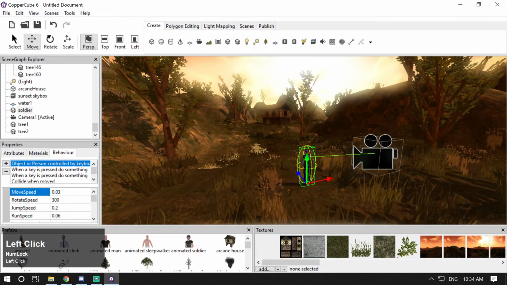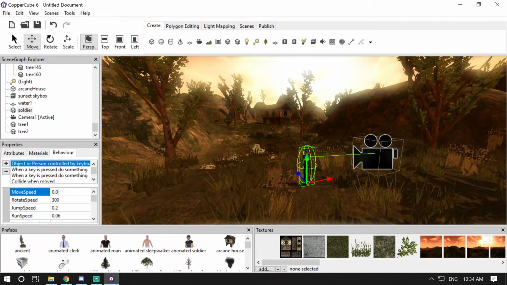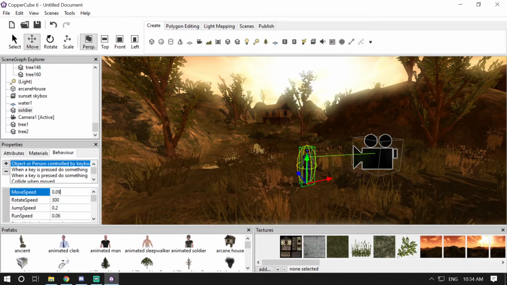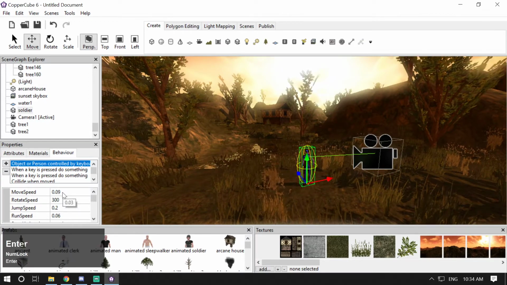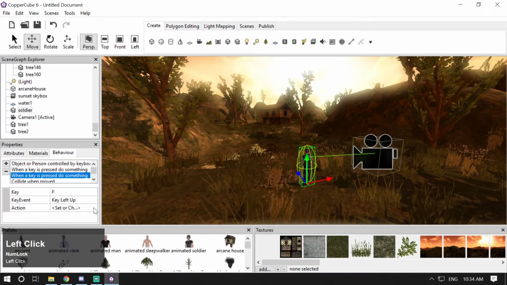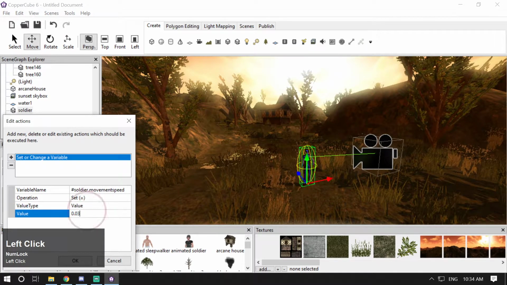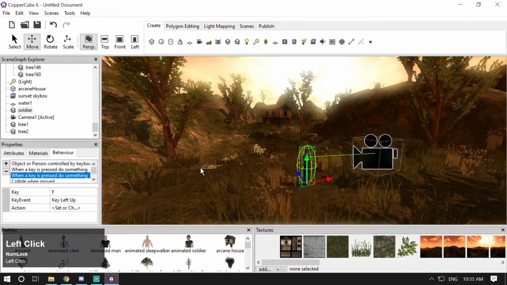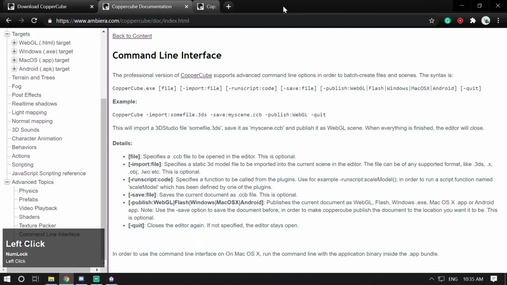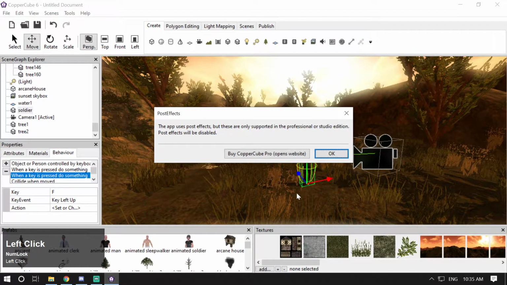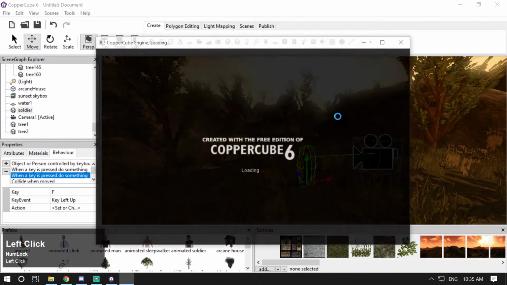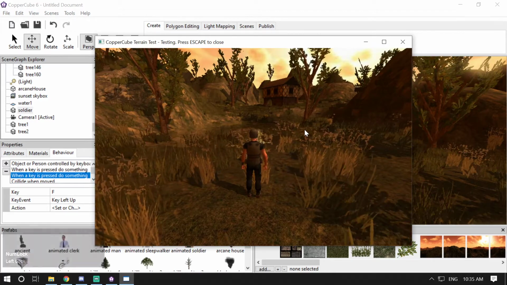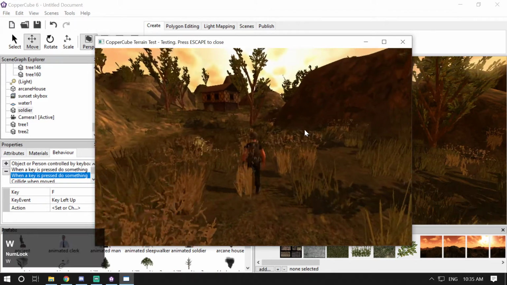I'm going to change it to 0.09, and then here 0.09 as well. And if I check the application, it will show me this warning and redirect me to the CopperCube website.